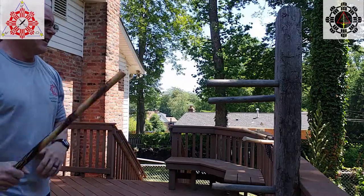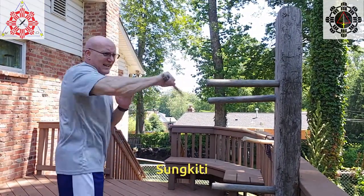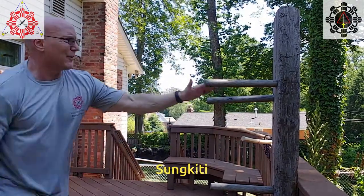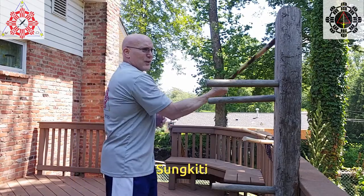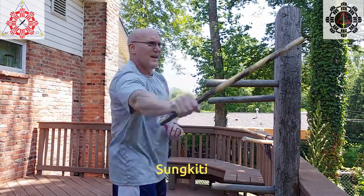For Sungkiti, I might block, hit the eyes, block that arm that's coming in and hit the eyes again. Okay. Floating ribs, eyes. So this is hooking the incoming weapon or striking, or it could be both, right? Incoming weapon is hooked while I'm striking.